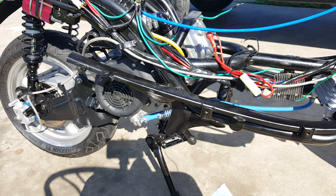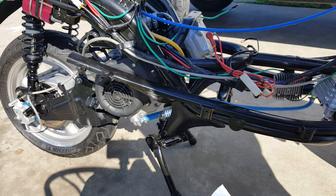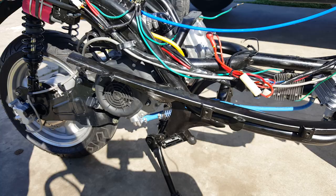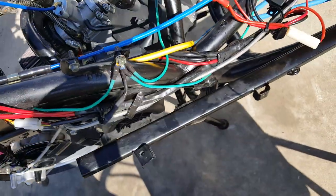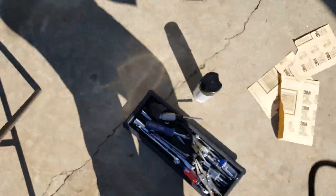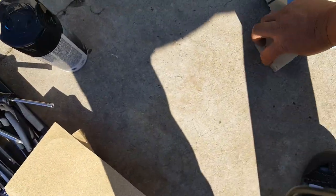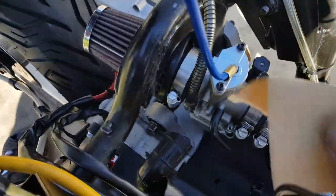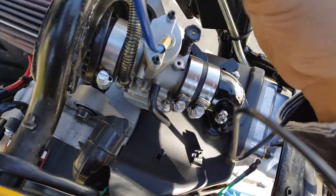I'm going to use my trusty throttle intake cleaner again. A little expensive just to be cleaning things, but that's all we have. Oh yeah, we're going to finish sanding this guy off there with the little pieces here. So let me break a little bit more of my 150 grit here and get that guy finished up, sand him down before we clean the area. Did we even do this part here? This one's pretty bad. Lift that one right there. Got a little gunk buildup there.